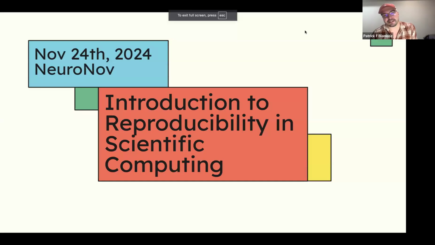As was just mentioned, I'm going to be talking a little bit about this idea of reproducibility in scientific computing. The reason I said in Python is because at the end we're going to be going over some basic case studies and iterating over our code. And that's going to be in Python. But most of what I'm going to be talking about today is this high level idea of reproducibility that should apply in any language that you're going to be engaging with. And in fact, while I am thinking about this in terms of neuroscience and psychology, just because of where we are, you'll find that they'll be helpful in other fields as well.